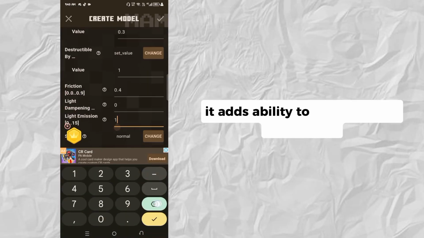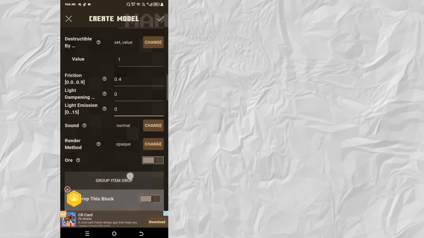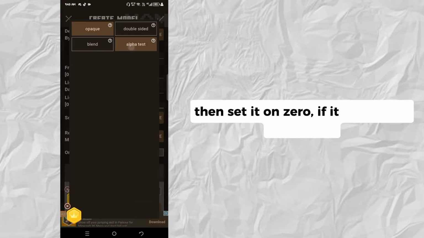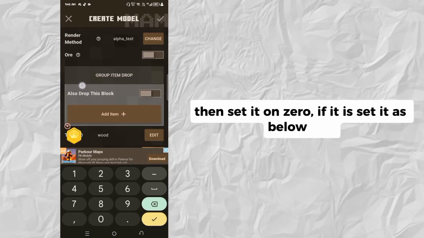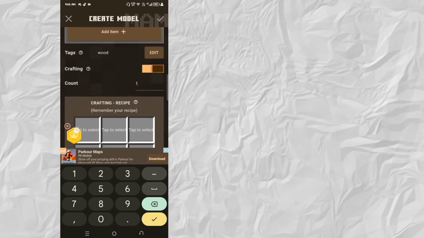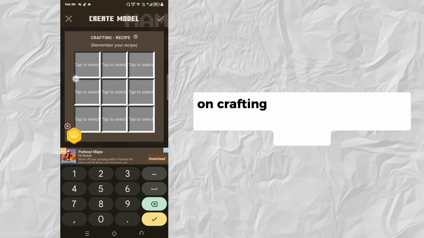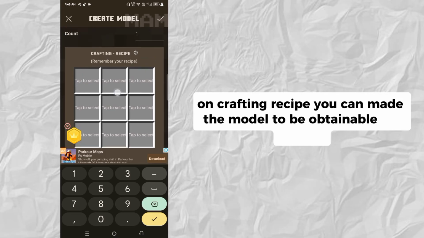It adds the ability for the model to glow or not. If your model is supposed to be a block that does not emit light, then set it to 0. If it does, set it below 0.15. On crafting recipe, you can make the model obtainable in survival.